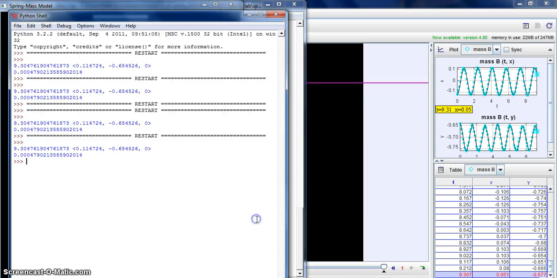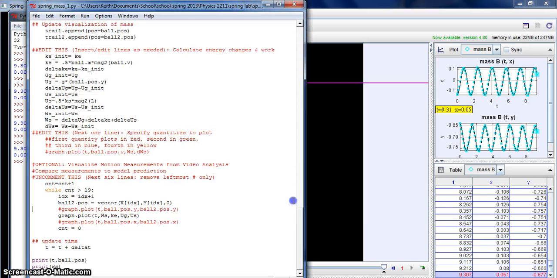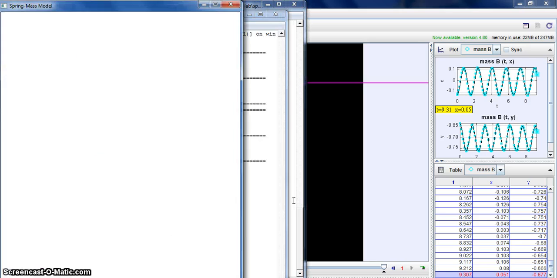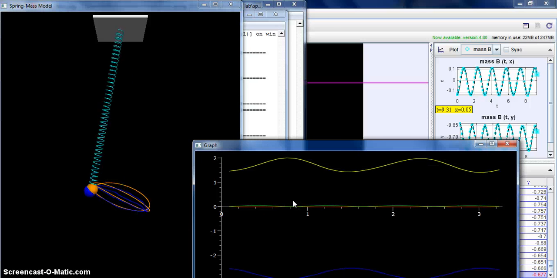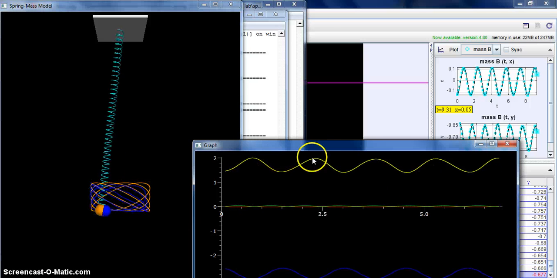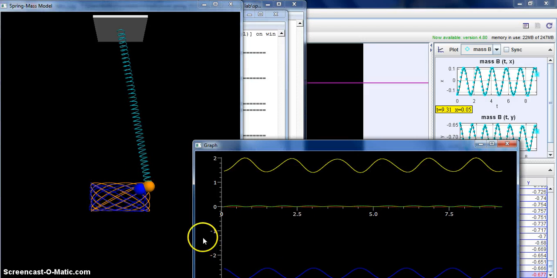Our Python model shows this accurately, with our forces being the yellow, green, and blue lines, and the red line being their sum. The red line stays at 0 consistently throughout, while the others oscillate, showing that there's no net change in energy at any point during the system's interaction with itself.